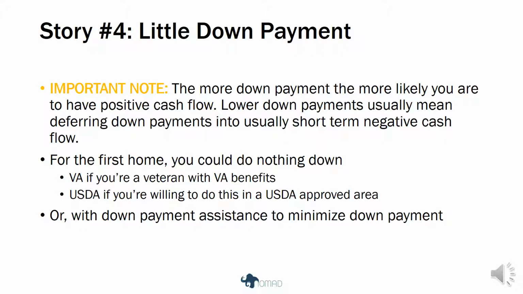But if you want to, you can solve this problem. You can actually put more down payment down. So basically, if you have very little down payment to start with, or you want to leverage your down payment over more properties, you can do that. You can use a VA loan in order to get your first house with nothing down. There's some exceptions where you can get your second house using a VA loan with nothing down. And then if you want to do one house with a USDA loan, it's a property outside the city limits in more rural areas. You can go ahead and do that.